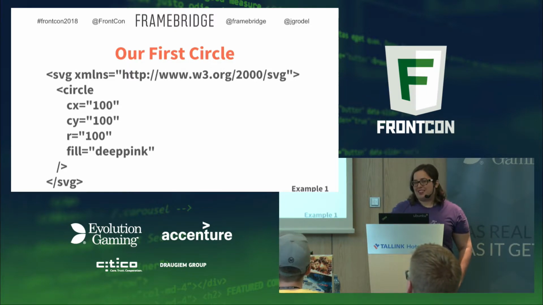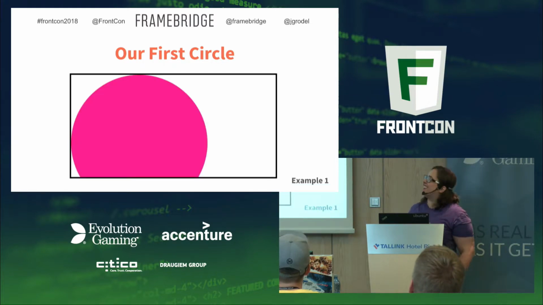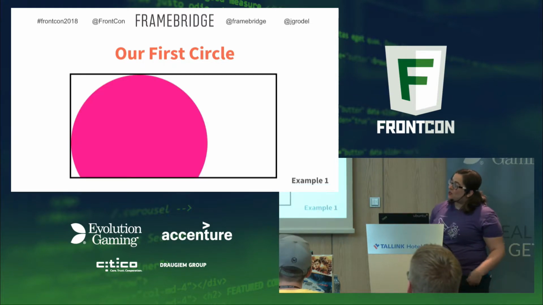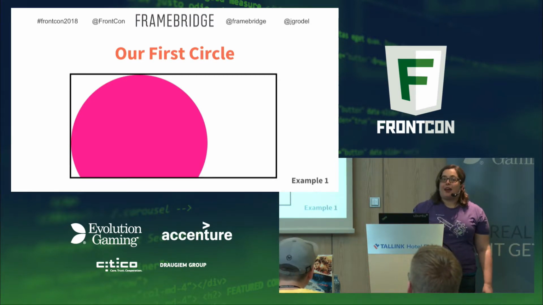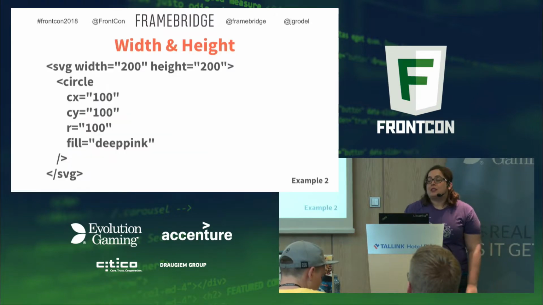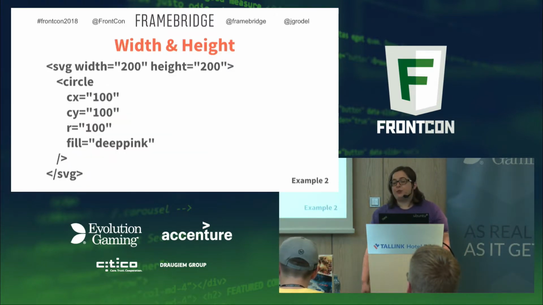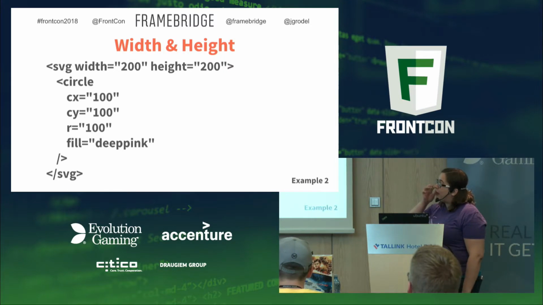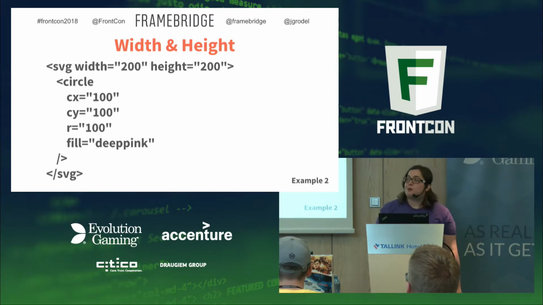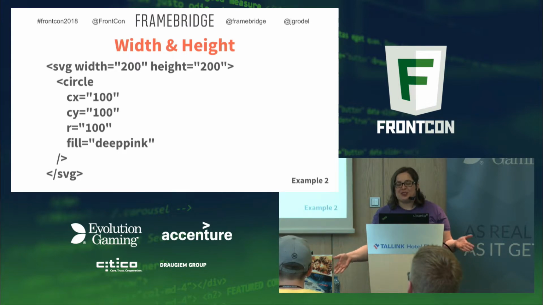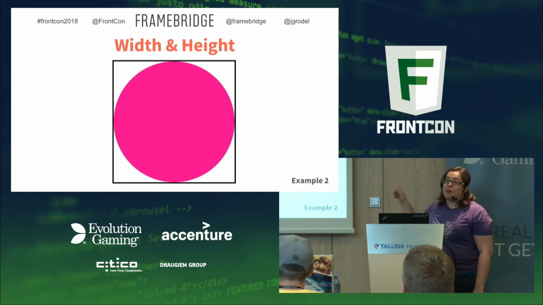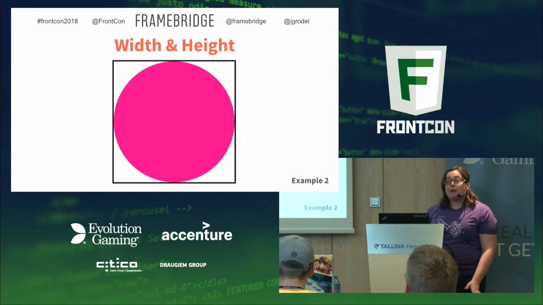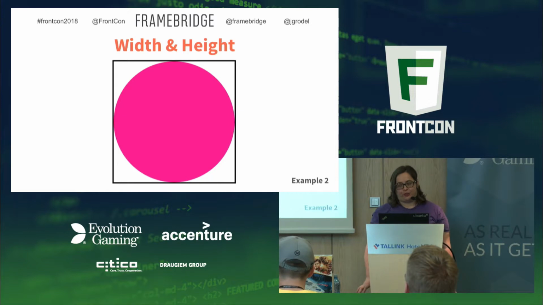And this will give us an image that looks like this. So my browser by default is making SVGs 300 pixels by 150 pixels. And by default, my units inside my SVGs equal pixels. So to clean this up, I can change my width and my height to 200 by 200. Since my radius is 100, my diameter will be 200, and that should show me my entire circle. There we go. I've also added a black border onto all my SVGs just to make the boundaries easier to see, but that's not standard.